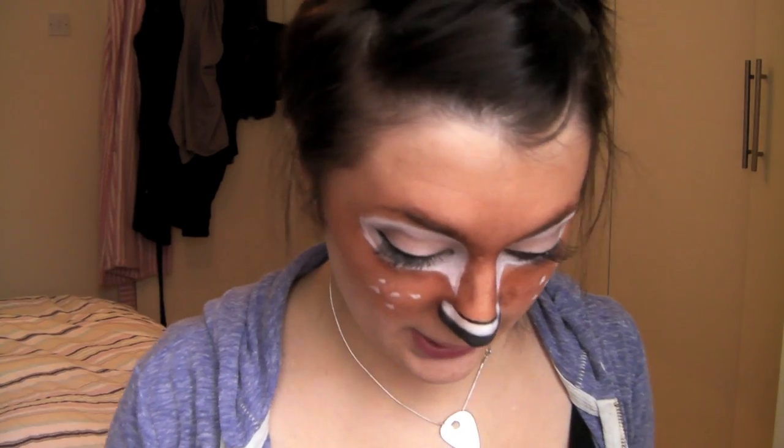I am going to go put some fake eyelashes on, and then I'll be back to show you the finished look. There we have it — I've got my lashes on. These are MAC number 20s, which are the corner lashes. All we have to do is put some lips on. I'm going to use a little bit of Revlon's Cherries in the Snow, which I'm currently loving. This is a hugely pigmented lipstick, which makes it perfect for a stain. I'm going to put a bit of Revenge's Sweet lip gloss over the top. I went with subtle lips — you could always play it up and go with a bright red, but I think I stand out enough. The last thing to do is unclip the fringe, which is going to look a bit strange because it's been hiding for so long.